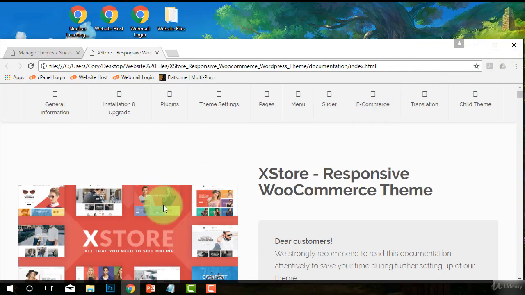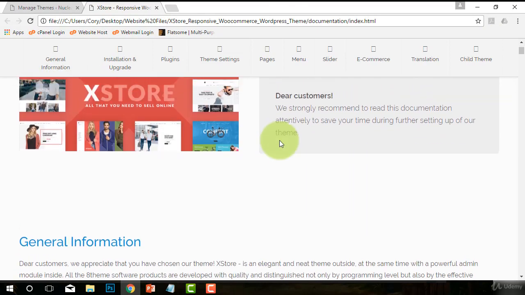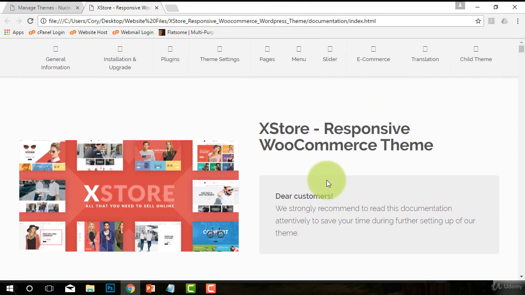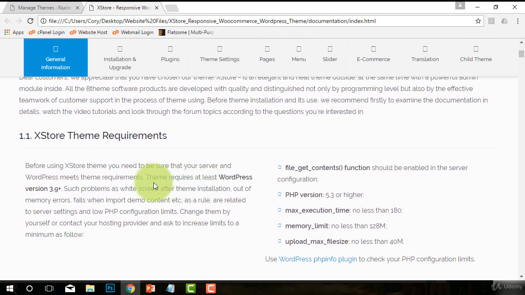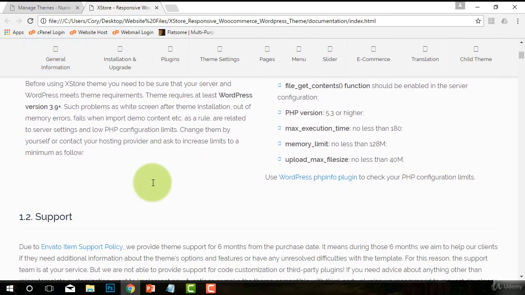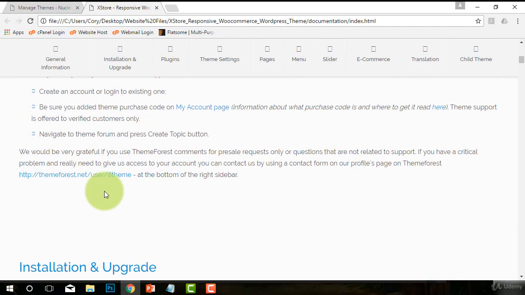And this opened our browser up, and I'm just going to maximize this window. So what I'm going to do is go step by step through these instructions of installing this particular template. Your template, hopefully you're using the same one. If you're using a different one, then you would of course open up those documentations and go through step by step. Okay, so I'm just going to read through some of this, and I'm pretty sure it's going to be the same as any other theme file we'd normally do.